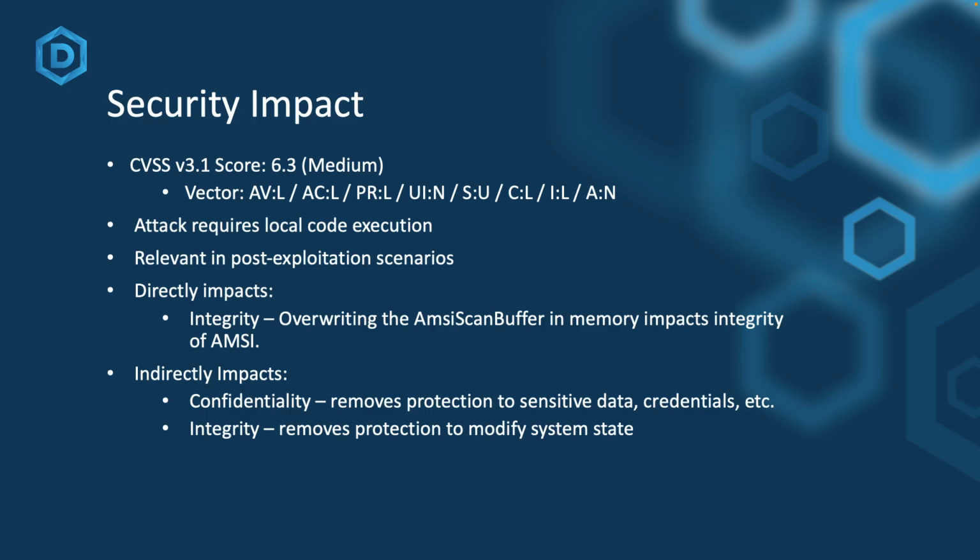And then, of course, indirect impacts. Confidentiality: it's removing some of the protections to sensitive data, credentials, like the SAM file, different things like that, because it's allowing you to use things like Mimikatz or any other tools that would normally be flagged on Windows to run and actually execute on the system. And then integrity: it removes the protection to modify system state, so you would be able to use it to manipulate or tamper with the OS.